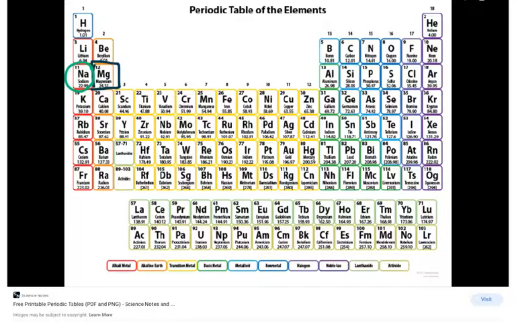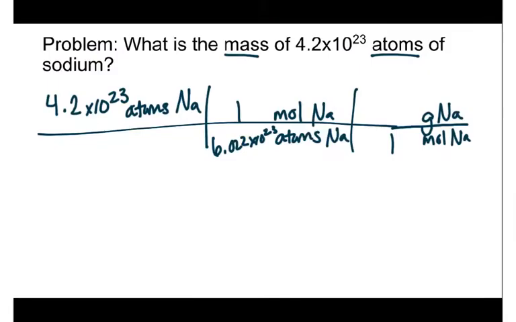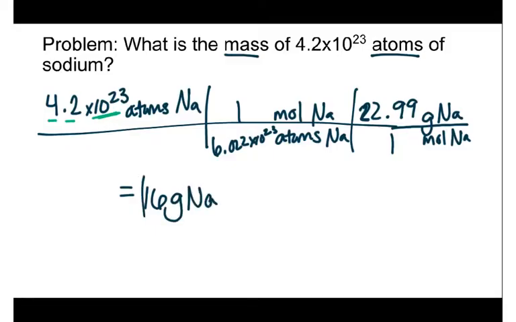So here's Na, sodium, it's 22.99. So I'm going to put that here, 22.99. Then I am going to take 4.2 times 10 to the 23rd, multiply it by 22.99, and then divide it by 6.022 times 10 to the 23rd, and I get 16.034. How many sig figs do I need? I need 2 sig figs. The times 10 part to the 23rd does not count as sig figs, so I have 4 and 2, so 1, 2. So my answer needs to have 2, so 16.03 rounds to 16 grams of sodium.